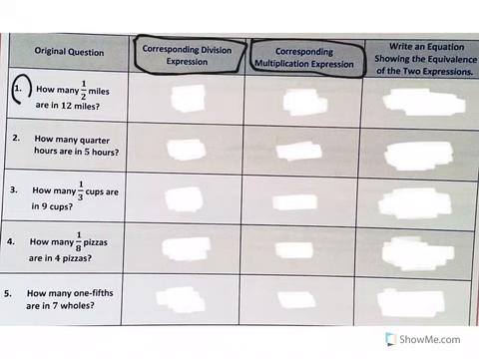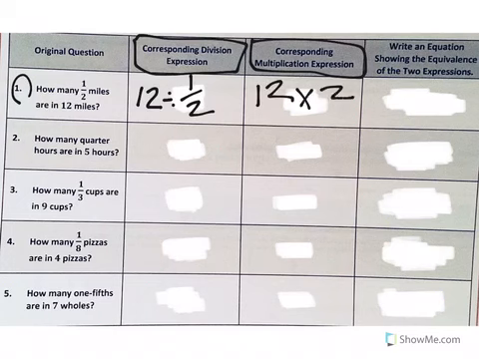Let's look at number 1. How many 1 half miles are in 12 miles? So here, if we're looking at division, we're taking the 12 miles and we're dividing that by 1 half. If you then come over to the multiplication expression, you can also say 12 times 2. Now, when you look in this last box, what they're asking you to do is write an equation, so that does have an equal sign.